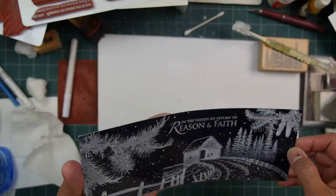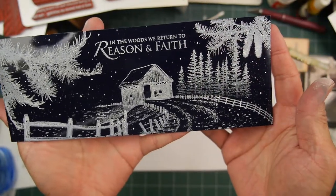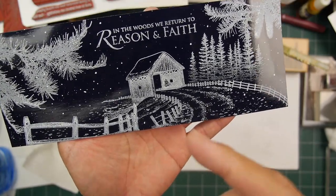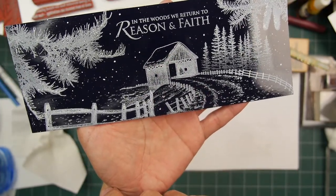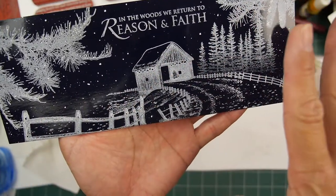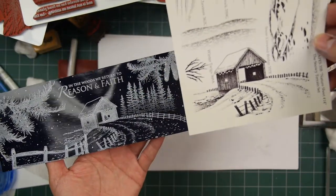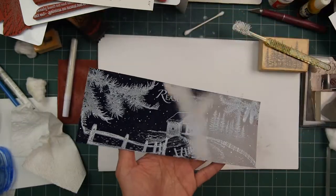Let's format this, though. I think that's pretty dynamic, and it's pretty much just the impressions and then some splatter painting. Now here's what I was thinking about doing. I was thinking about masking this off and making that rooftop lighter, like light is coming from above, but it's already reversed out. This should be dark, right? But I think it looks pretty good as a reverse impression. Gosh, it doesn't even look like the same image in some ways. Well, it's the opposite, right?